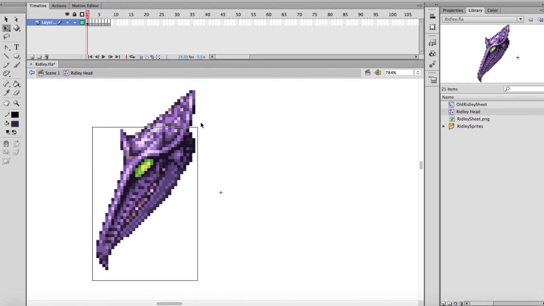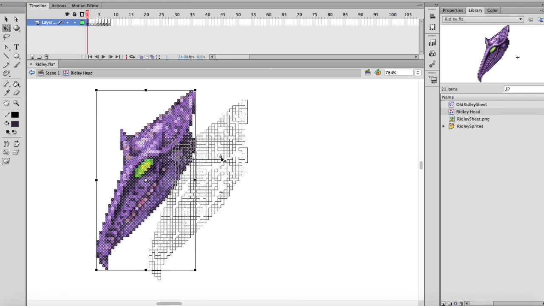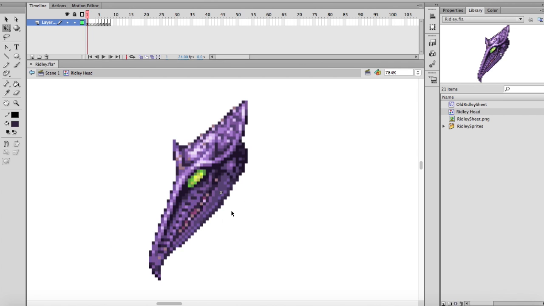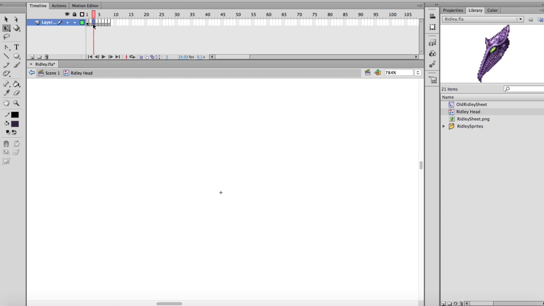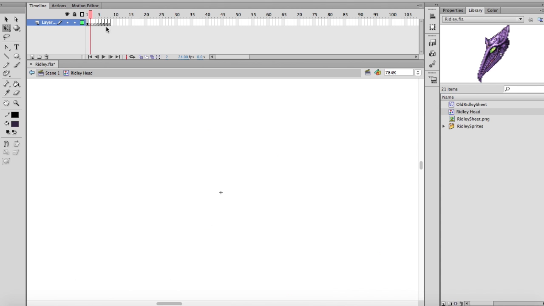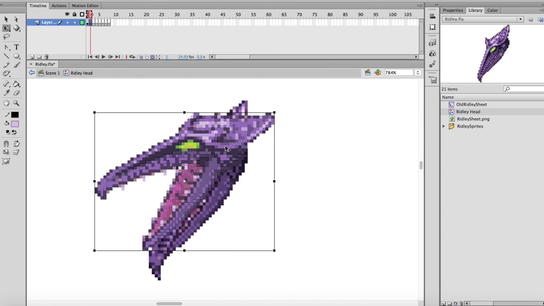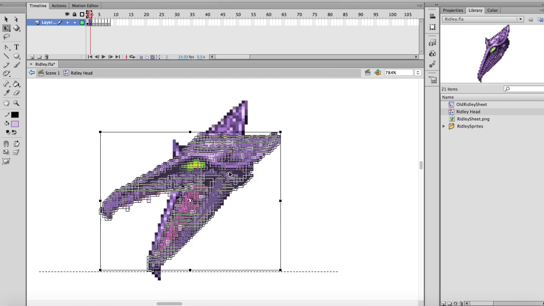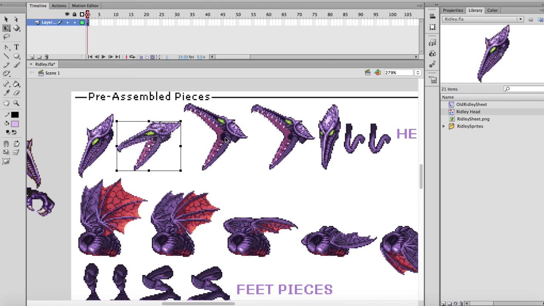So you want to make sure that wherever you think predominantly the body part's going to turn, you want it to center on that area, and you want to do that with the very first piece on the keyframe before you start anything else. Otherwise, moving them all one by one and trying to center them all again will become very tedious. So now, just one by one, put each new head on each different one.